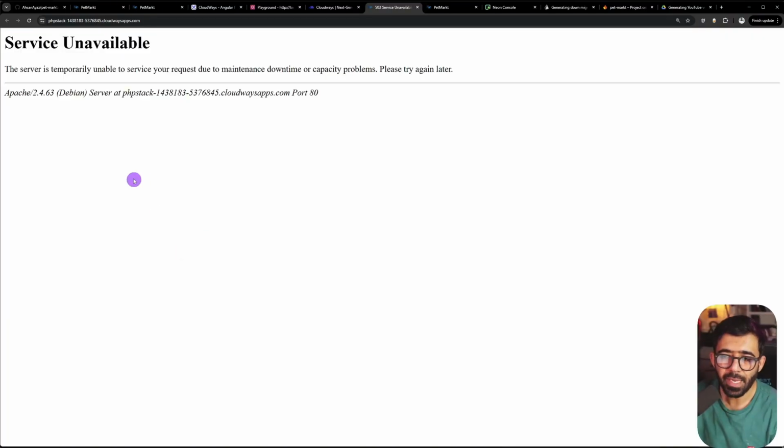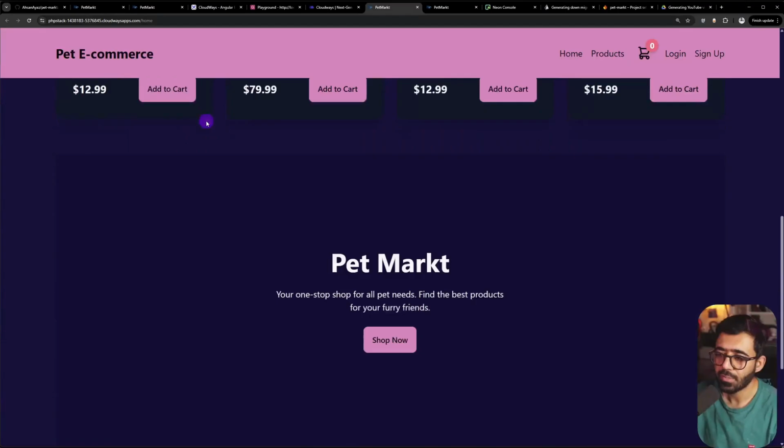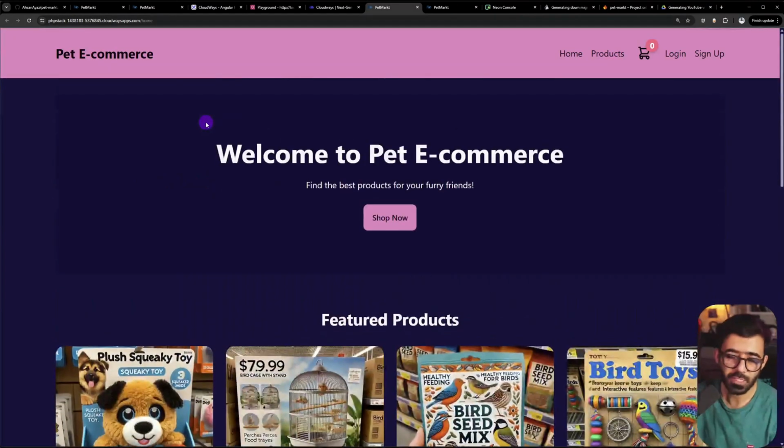And now if I go back to the front end application and refresh now, it's loading at the moment. And there we go. We have the production app ready. So all I needed to do was to restart the Cloudways server. I'm pretty sure they would be able to do it without us restarting, but I'm not really sure what happened there.